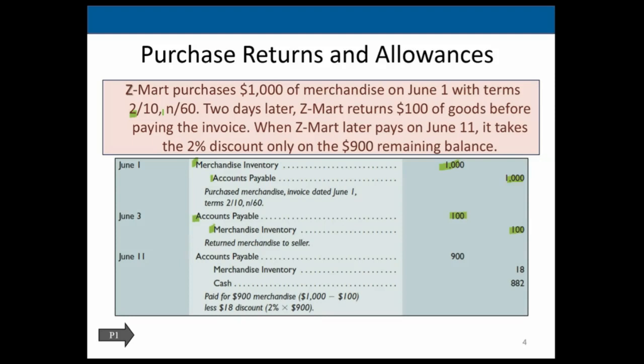Yeah, that's what we paid with. We paid with cash. So even if we don't think about the dollar amount, we can think, well, cash is a debit balance. We know it's going to go down. We're going to do the opposite thing to it. We know we're going to credit cash. We might not know the dollar amount just yet, but we know that that account will be credited.